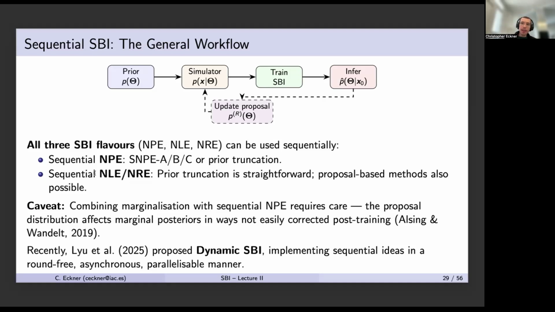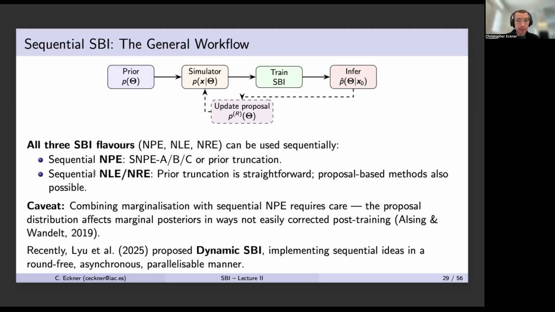A caveat here is also then about the marginalization, as I say. Since you are now zooming into the space for a particular target observation, you typically lose marginalization properties. They might still be retained in the, well, surroundings of observations that look like your actual target observation. So there is a certain notion of amortization still there, but it is very much less so than if you just would train for one round.